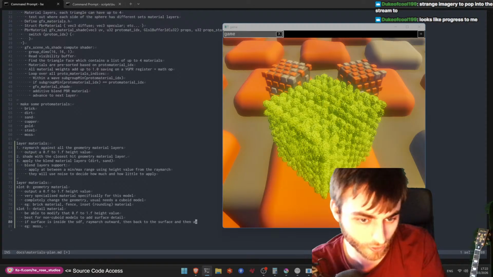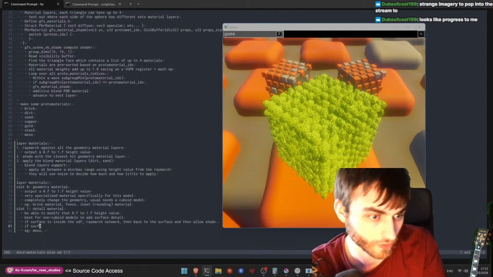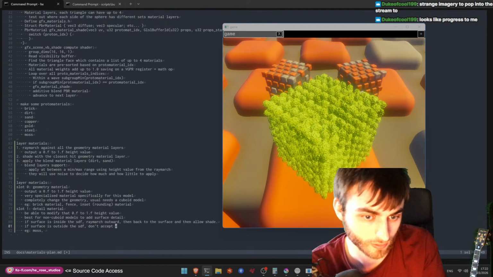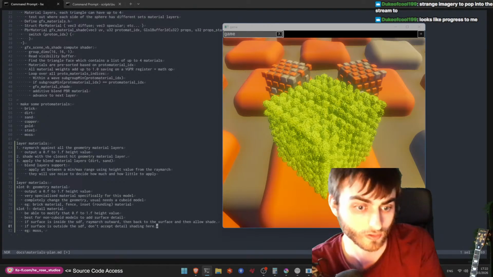Then allow shade. If the surface is outside the SDF, don't allow shade. Don't accept detail shading.